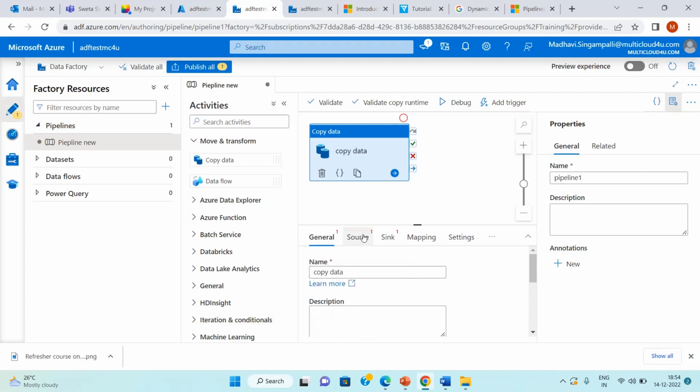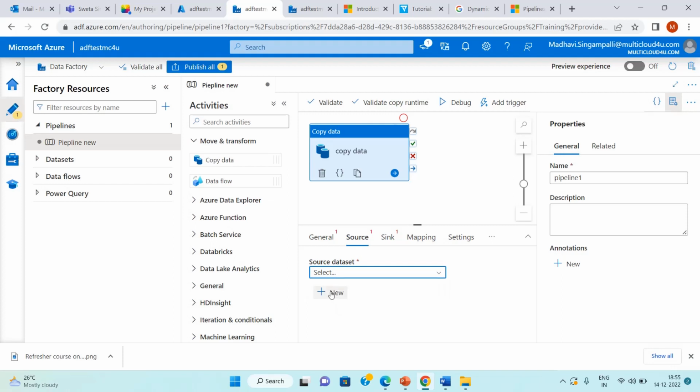Then next, move on to Source. We didn't set up any source dataset in this pipeline because we just newly created a data factory, and in the data factory we are creating a pipeline, so there are no sources created. We are now going to create a source dataset in the pipeline.